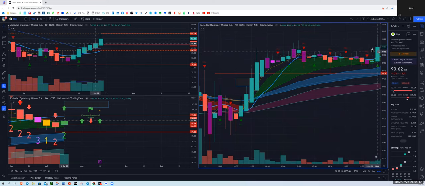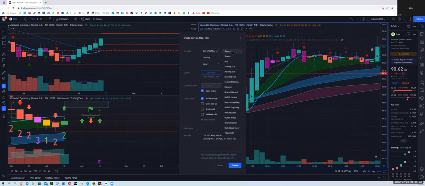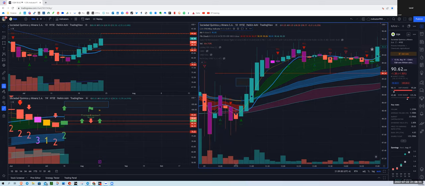Okay. I believe you can set the alerts to also alert you on the doji. So whenever a doji hits, where's doji? Yep. So you can do doji greater than zero. So whenever there's a doji that forms, okay, because these are ideal. When you see this, you want to look at the next candle, okay? Once per bar. We want to look at Doji SQM, create. There you go. So this alerts me both on my phone as well as my desktop, okay?